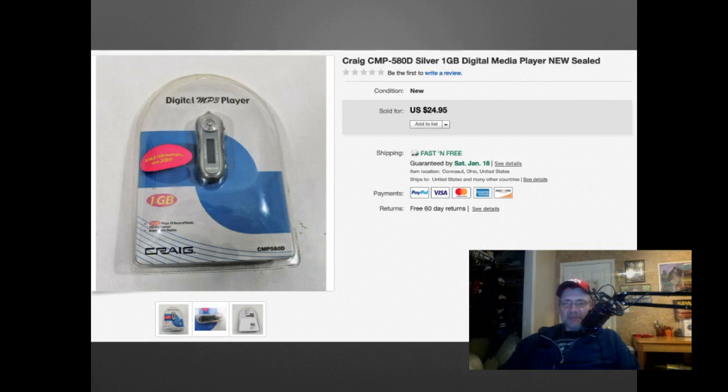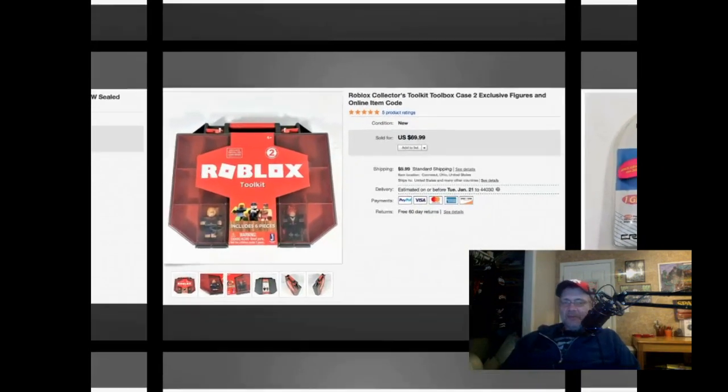I don't care who gets it or where it goes, just as long as I make the money I want to make on it. I think I paid $2 for this thing originally, or less. It might have been $1. I think it was $2 though. And it took a little while to sell, about 3-4 months, but it did sell. So we got it gone, and on to the next one.